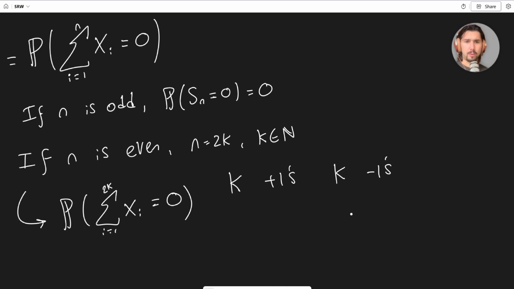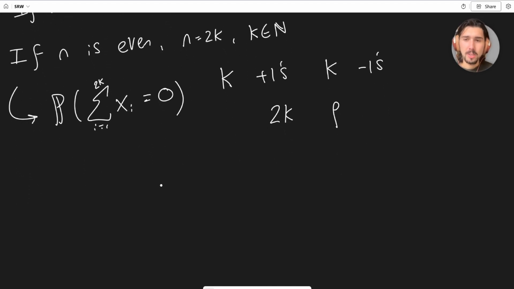Now, guys, let's think about this for a second. There's 2k trials, tosses of a coin, times that you're going to enter some sort of gambling game. The probability of success, getting an up, is fixed. It's p, whatever that might be, 0.5, 0.6, could be 0.1, could be that the tendency is to go down, doesn't matter. The probability of success is fixed. The number of trials is fixed. This looks like a binomial situation, and it makes sense because we're adding up things that look like Bernoulli random variables. Binomial should be on our mind.